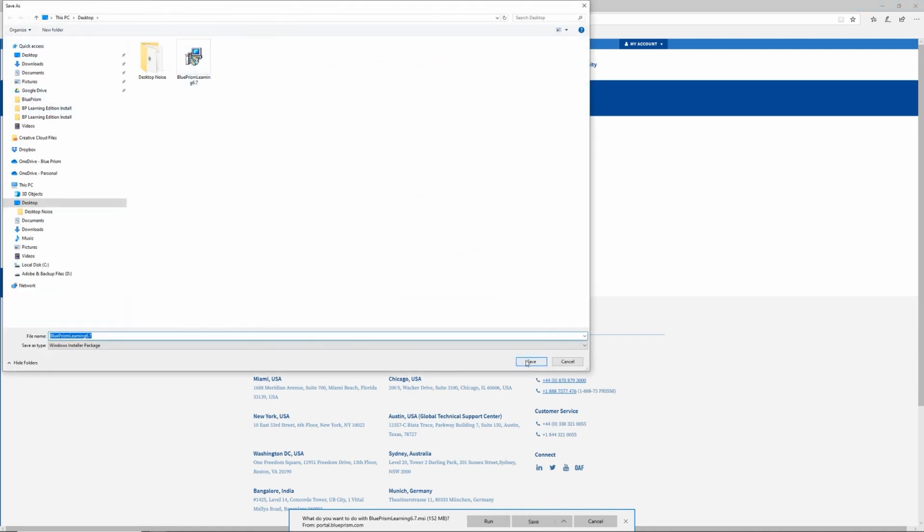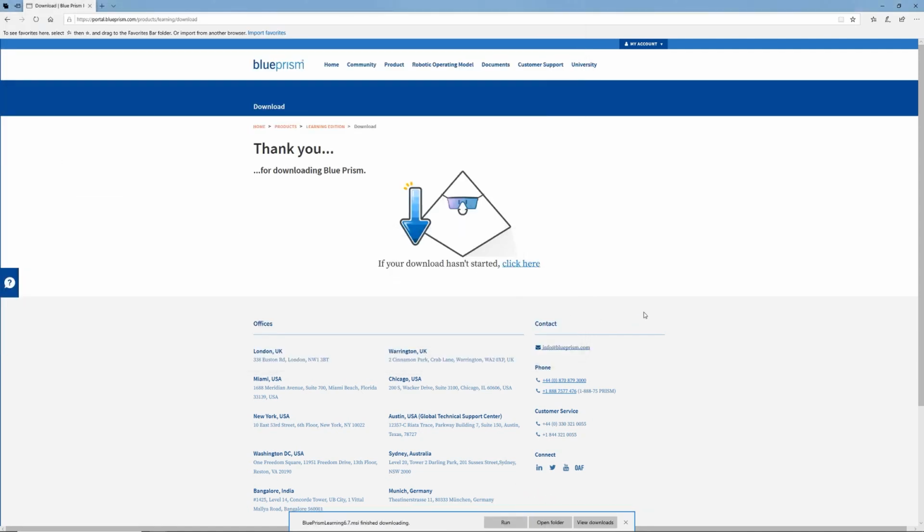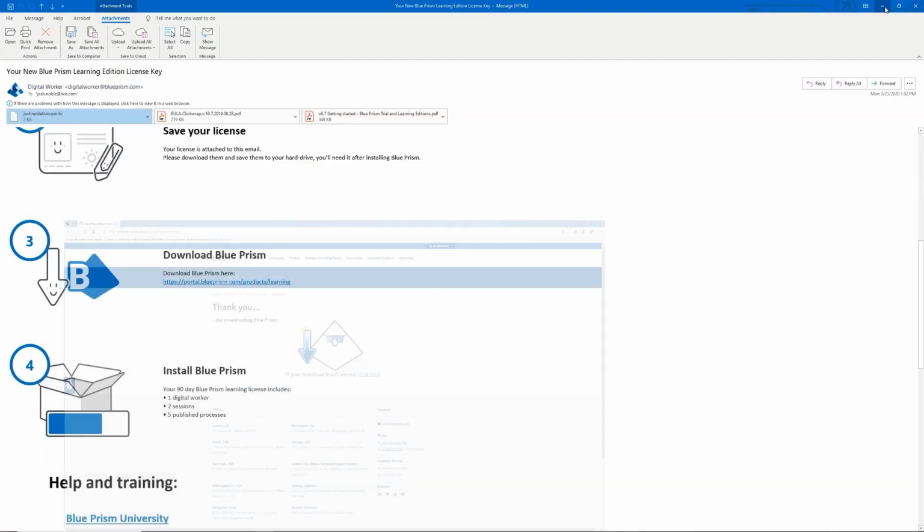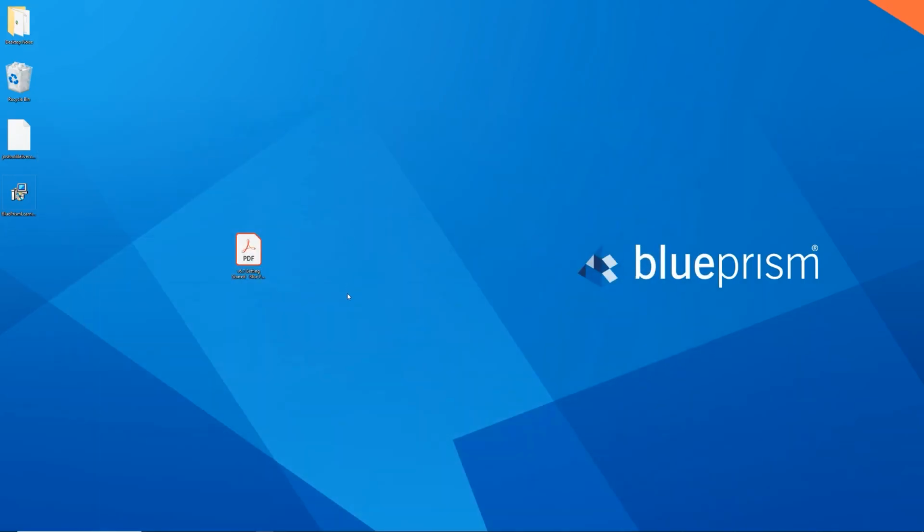I've already downloaded that earlier, but it only takes a second to download, so let's just overwrite it. Why not? Let's close that down, close the browsers down, and crack this thing open.